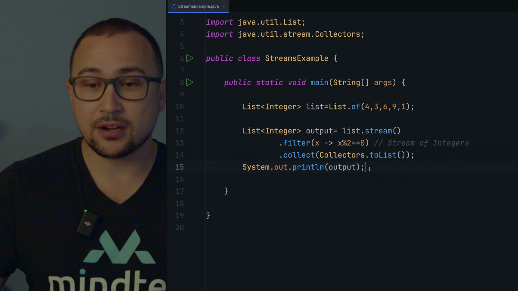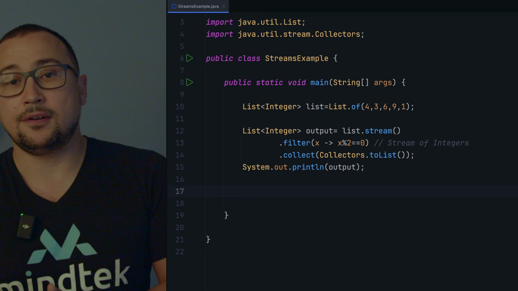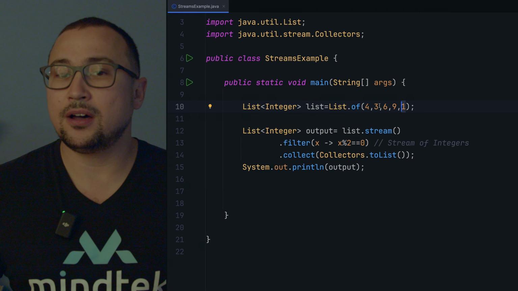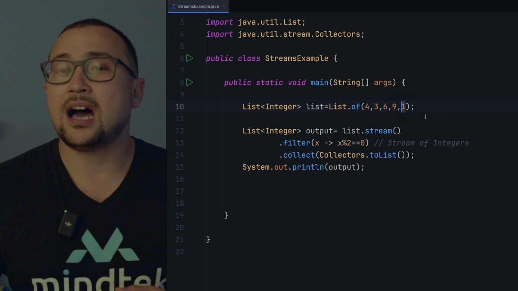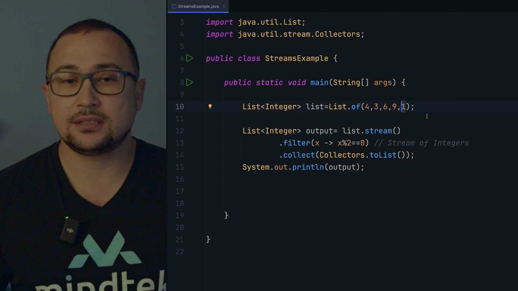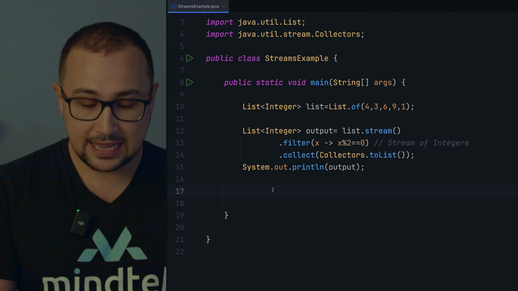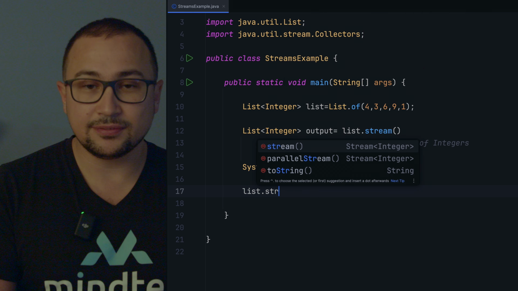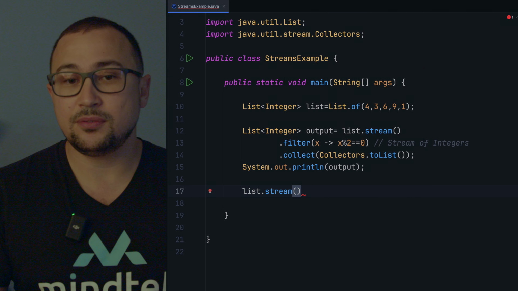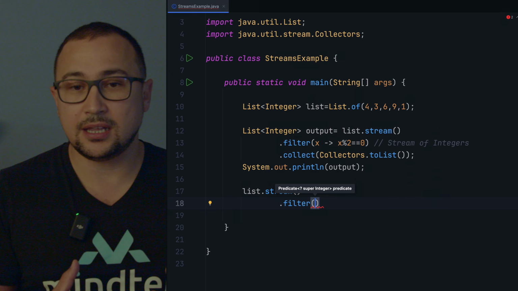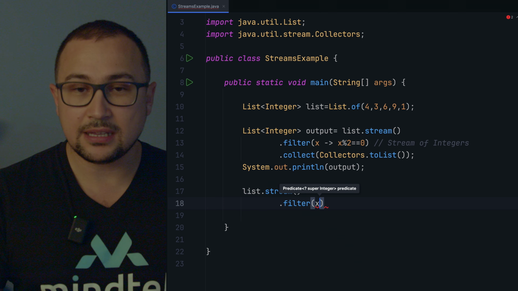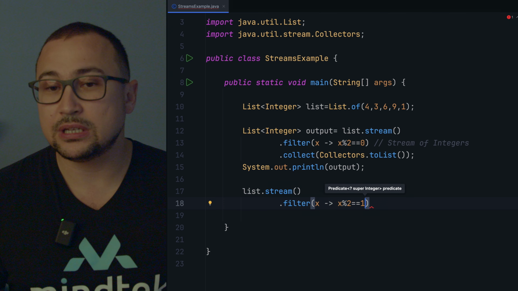All right, we have a lot of different methods. For example, we want to find out how many odd numbers we have in this list. So we'll say, hey list, convert yourself to a stream. Once you've converted that, can you filter? I want to get only the odd numbers. So we'll say take that number, modulo 2 equals 1.